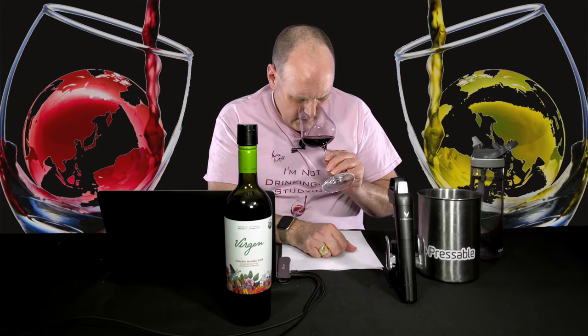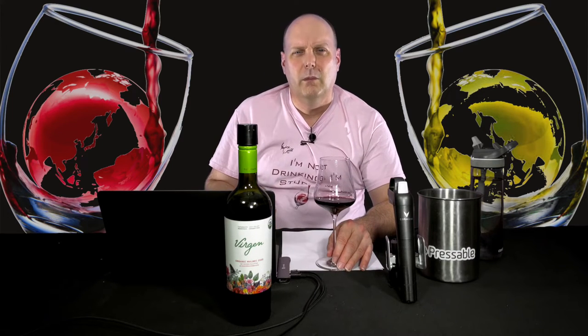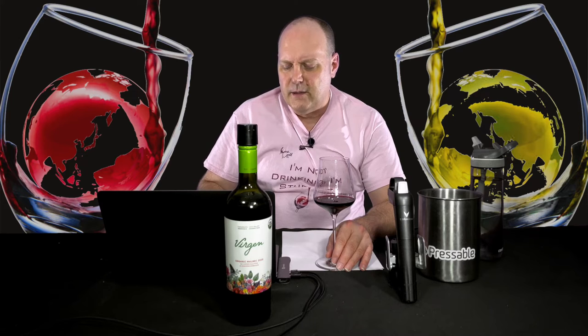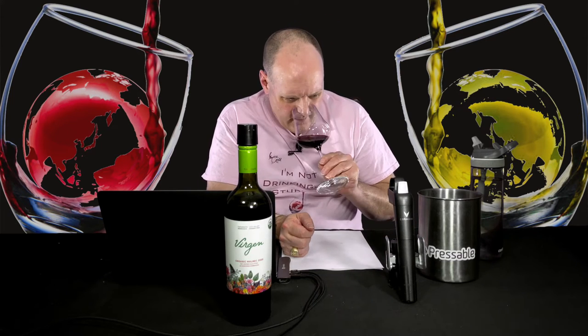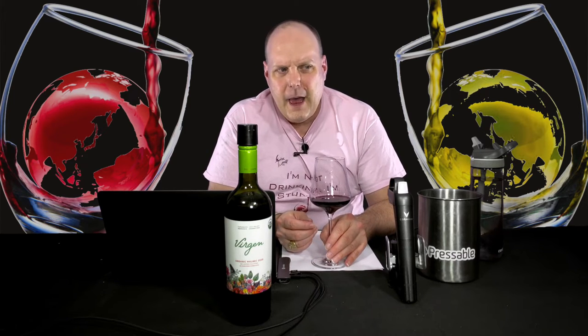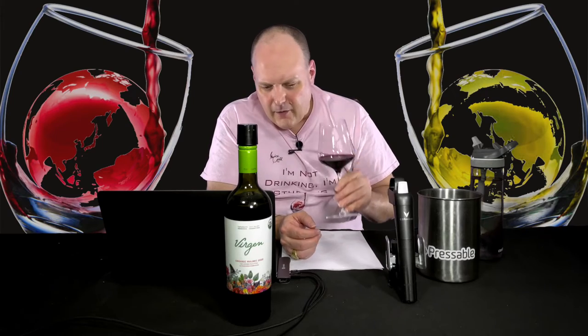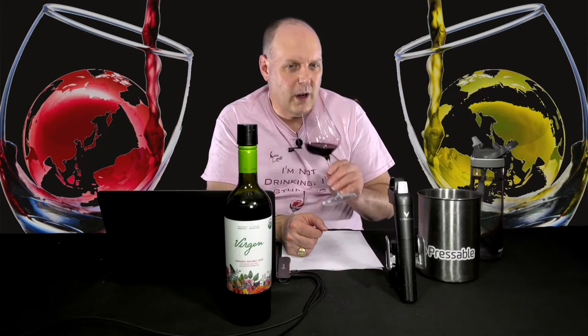Medium plus intensity, definitely youthful. The fruit is really ripe. No mention of oak, and I mean, this makes sense — it's $13. I wouldn't expect it to have a ton of new French oak. I kind of feel there's a little vanillin in it, but I think I'm just smelling off fruit — ripeness of the fruit, not necessarily vanilla. I really don't get any baking spices. If there is any oak treatment, it's going to be in the form of oak staves in a stainless steel tank or oak chips. I also get a freshly hosed-down concrete floor.